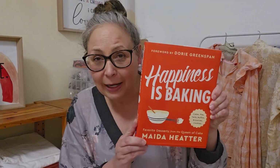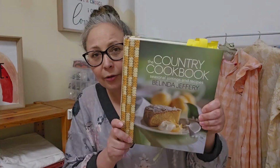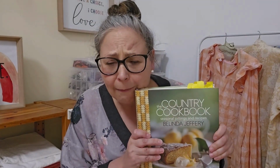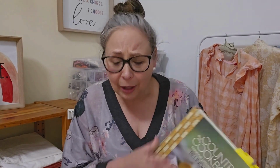I've got a few more. Happiness is Baking by Maida Hita. I hope that's how you say it. Another Belinda Jeffrey cookbook, The Country Cookbook. You can see I've labelled heaps. The one in here I absolutely love is an almond lemon syrup cake. Yum, yum, yum. One of my favourite cakes.